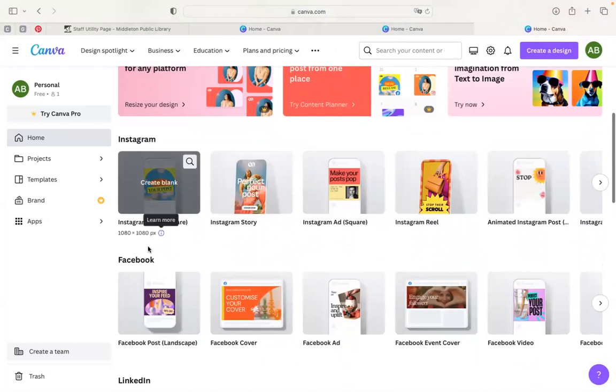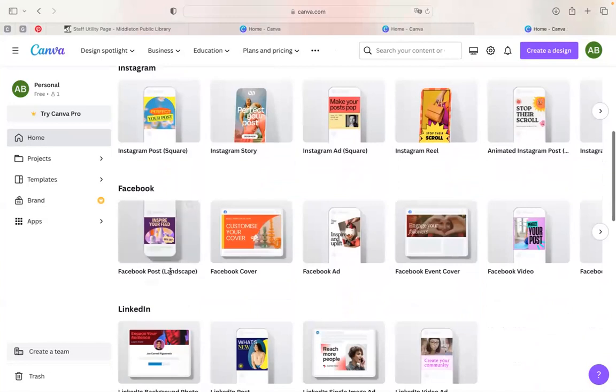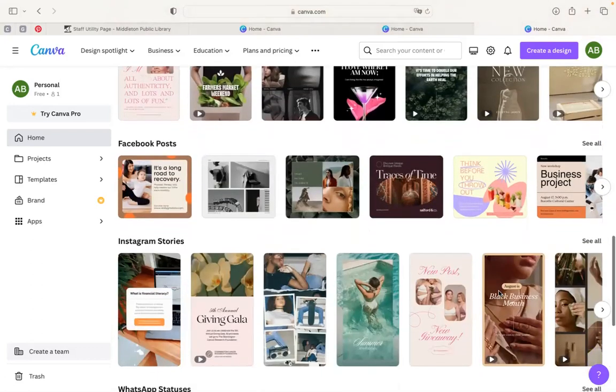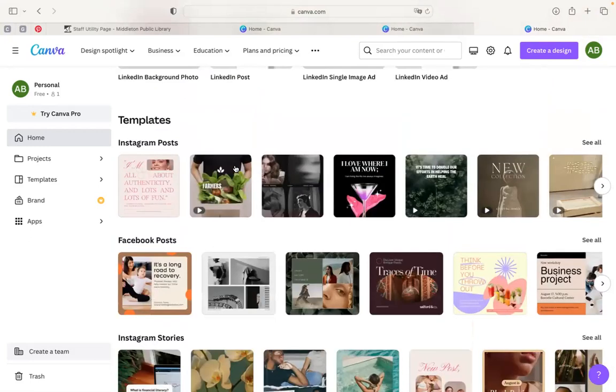So under Instagram, you can have your regular square Instagram post. They can do an Instagram story. It can do a reel. With Facebook, it could be a post, it could be a cover, it could be an ad. And as you go down, there's lots of different ones, and it gives you some templates too if you're looking for something.